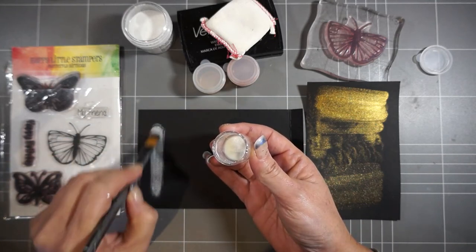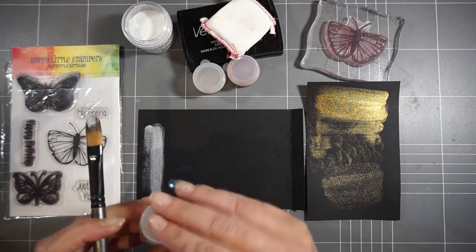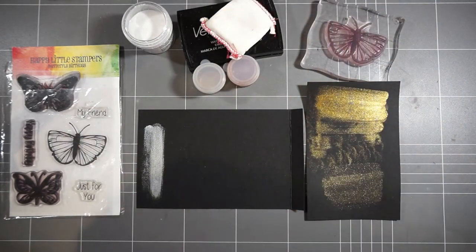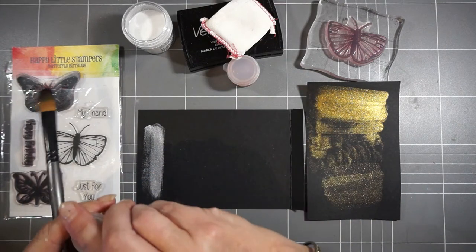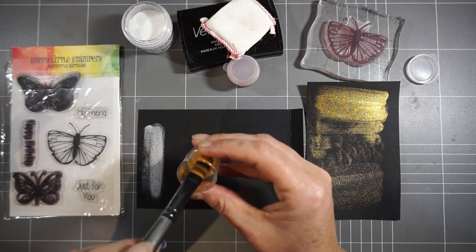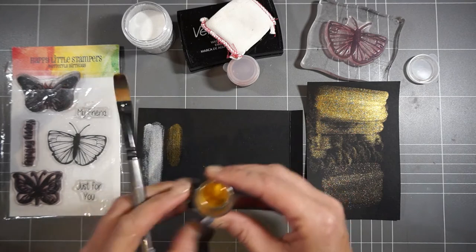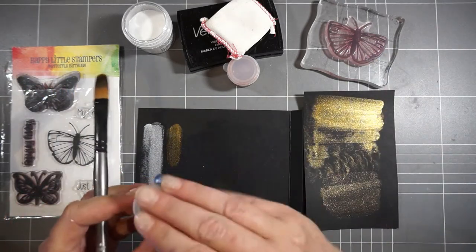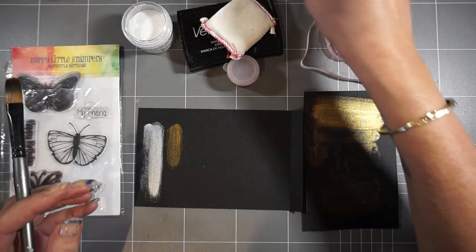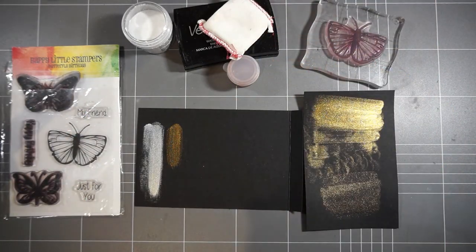This is so we can have a metallic shine to our watercolor, especially for dark cardstock. I'm not even using watercolor paper here, and you can see that panel on the right where I was just playing around with the gold Perfect Pearls mixed with water - it's made a beautiful metallic watercolor. The tip with this one is not to use too much water because you aren't using watercolor paper and you don't want to saturate your cardstock, as that will cause it to buckle.